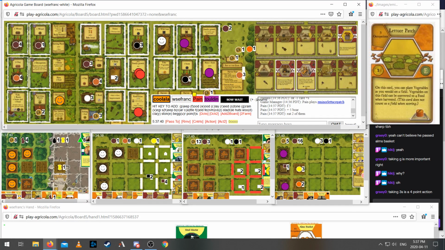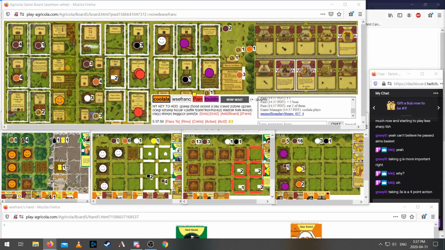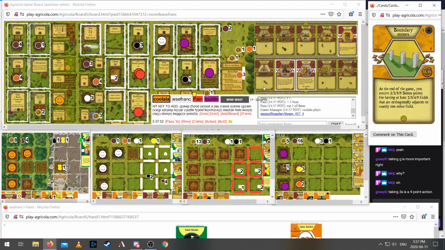Yeah, so I'm leaving myself open to Reno. Touldin would have to take something. Coolala's got boundary stones, as predicted. I mean, this means I get to go second in round 14, so that secures my reno. So I don't really have to worry about renovating anymore.